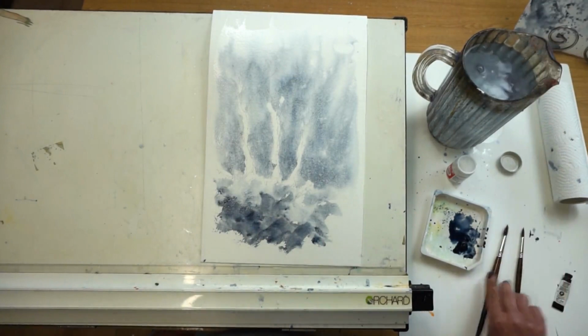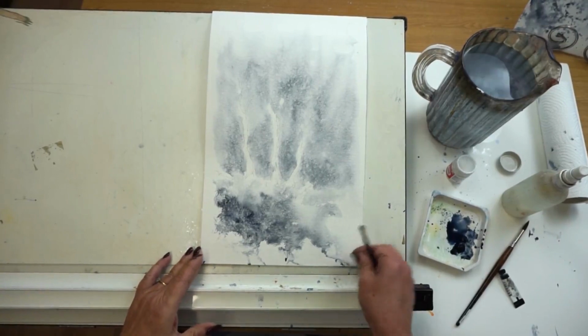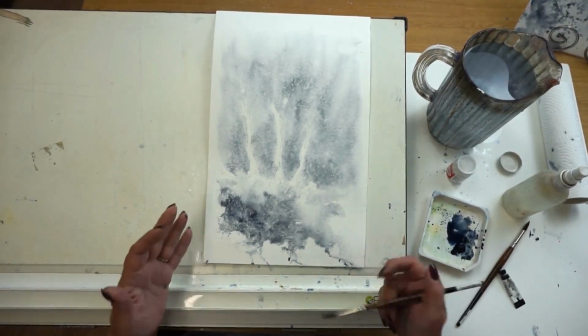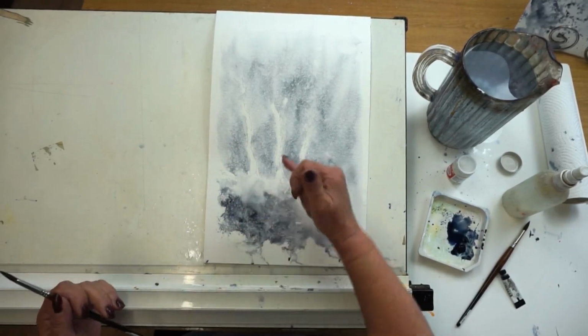Okay, let's clean the brush. I'm going to give that another little spritz. And I'm going to let it completely dry. So once it's nice and dry, you can see all the texture as well that's been created by spraying into the wash. Let's define these shapes a little bit, and at the same time define the bush as well.